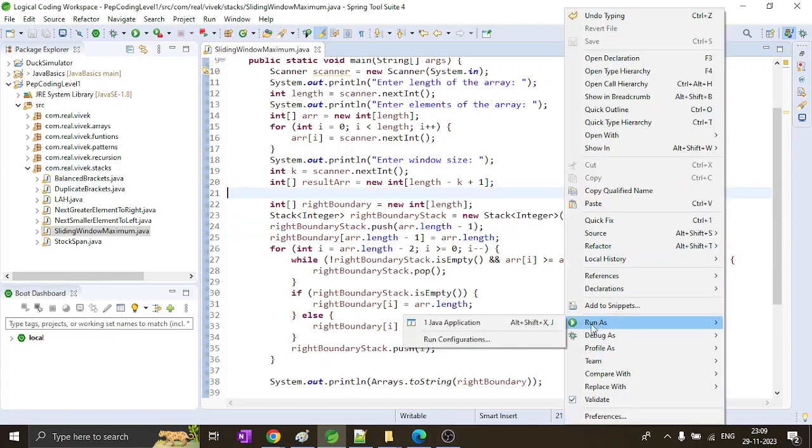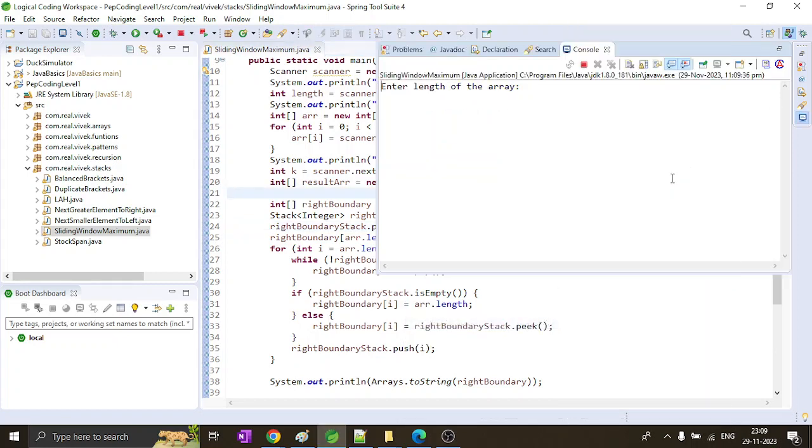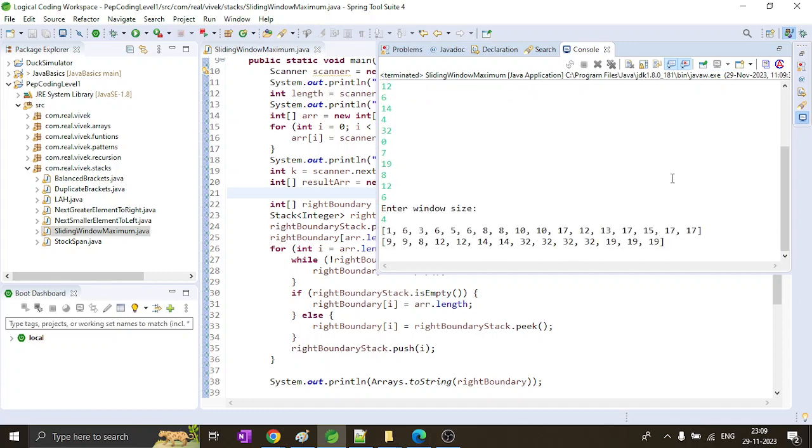So let's try to run it again for 17, 3, 8, 1, 7, 12, 6, 14, 4. Window size 4.